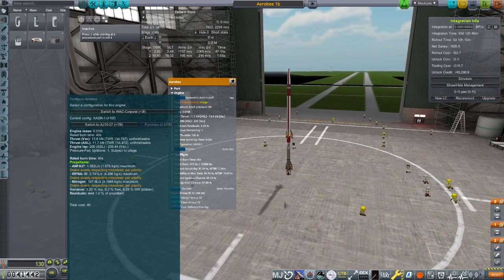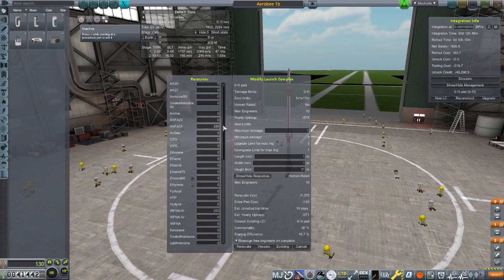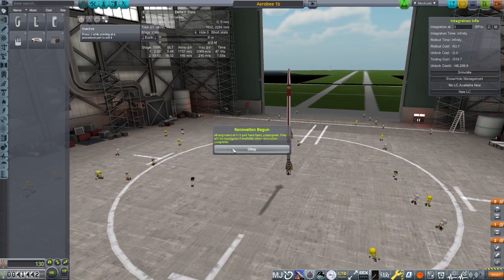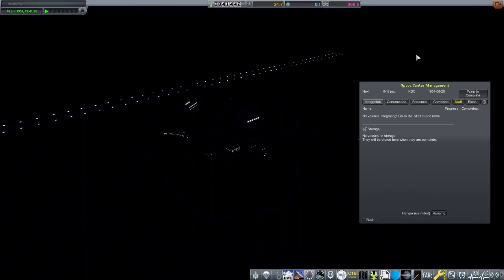There we go. So now we're going to go ahead and renovate it. See, we're just confirming it is the correct mixture. So we're going to renovate it, and then we have to back out of here and let that launch pad build before we can send out that rocket for production.